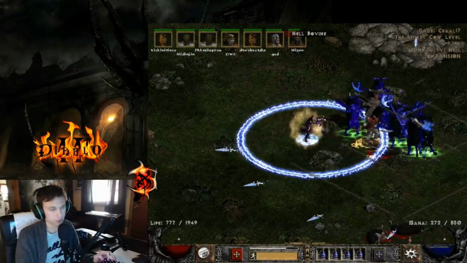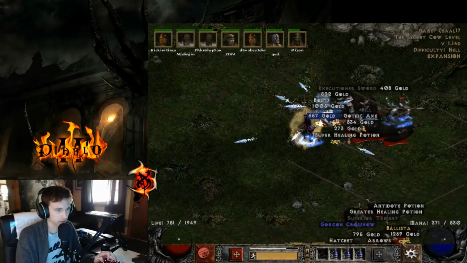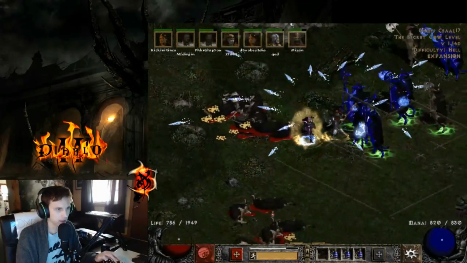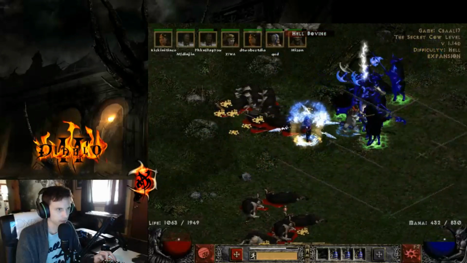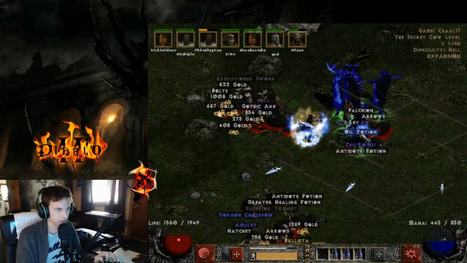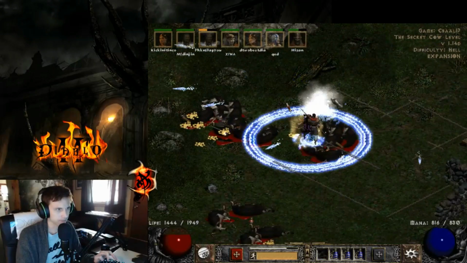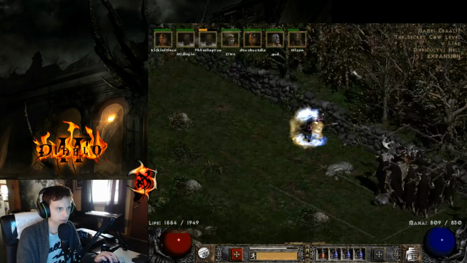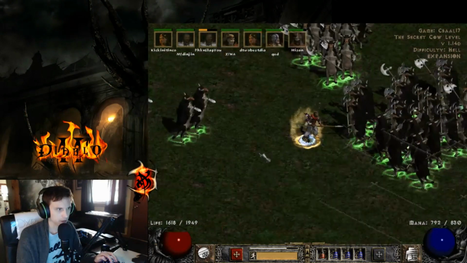Always good as a sorceress though to kind of just keep your distance and let your mercenary tank all the monsters and just kind of stay back, because sorceresses are definitely not meant to take damage. Kind of want to get a big group. There we go.